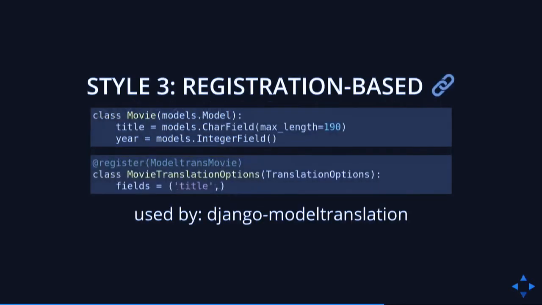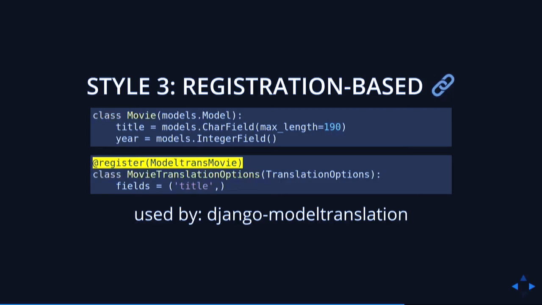And the most complicated approach is done by Django model translation, where you keep your model as it is, as a plain Django model, and then in a different file register a translation options class. This makes it less obvious when looking at the project what the actual database looks like, but on the other hand, it makes it possible for you to add translation options to a model that might live in a third-party app and that you are not really able to change.